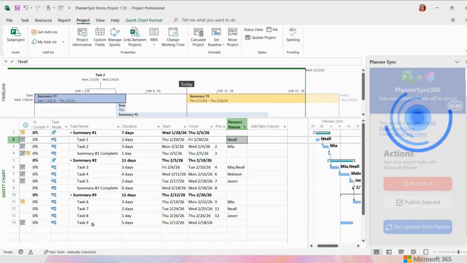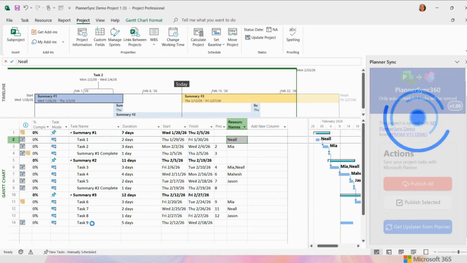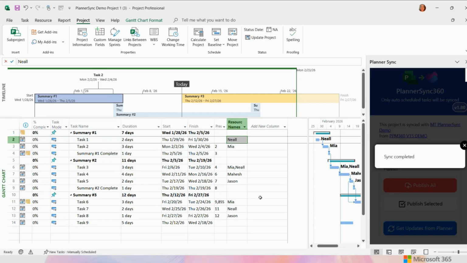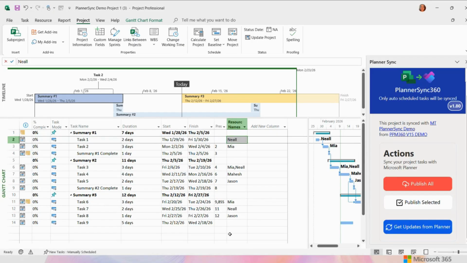It brings over the different tasks, or in this case, task 9. And notice it also brought in my different predecessor relationship. There's the 8 start to start task. So you have the ability to manage in Project and push tasks out over to Planner.